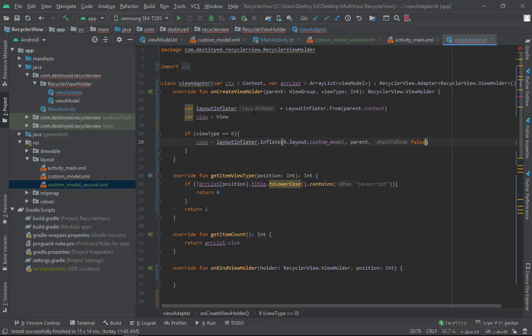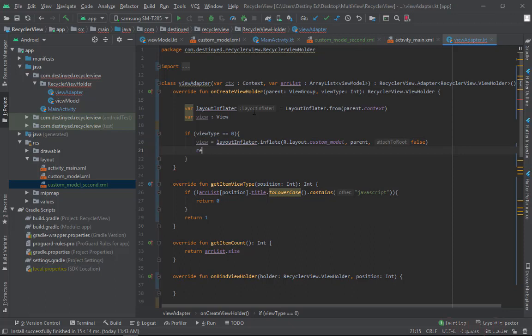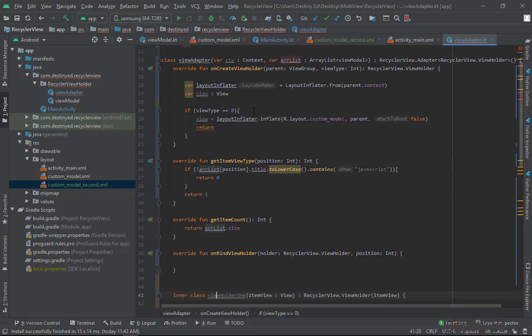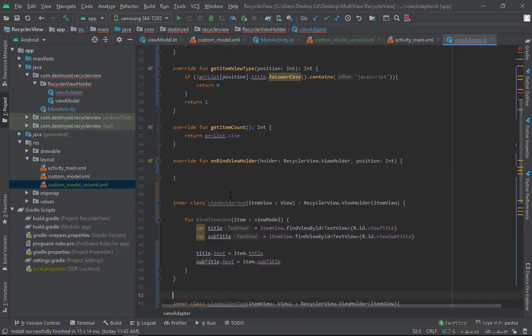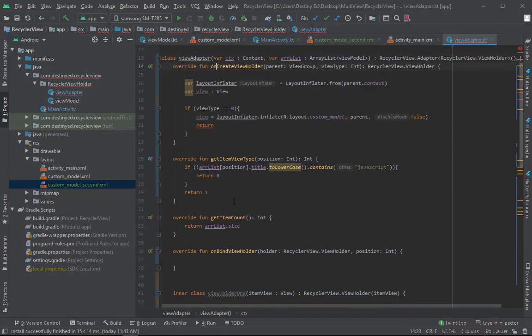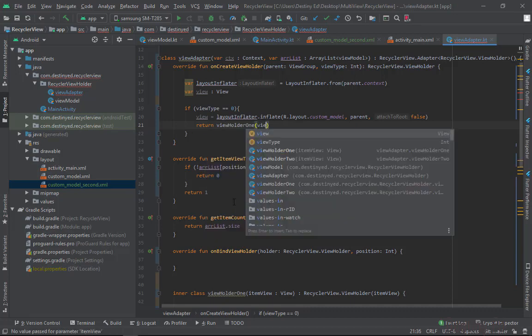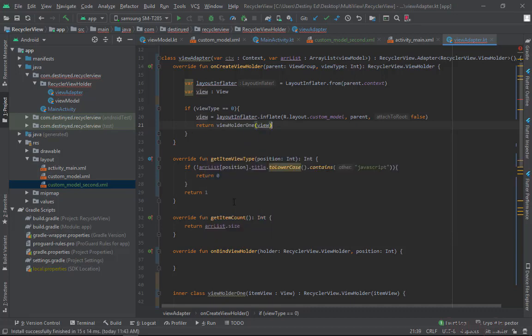Okay, awesome. So now I'm going to return view holder 1, and then pass the view, since it's what we want to show. So I will say return view holder 1, and then pass the inflated view there.